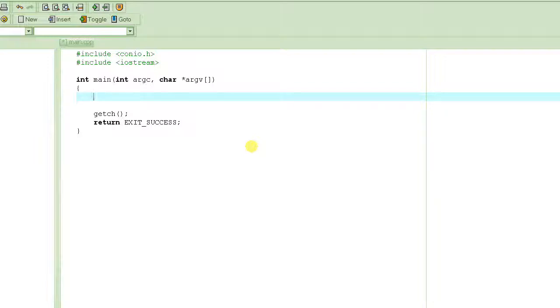So the program will have some dynamic behavior. In other words, it will decide at runtime, while running, what to do next. So what are we going to do? The first thing we want is for the user to be able to enter the value of a number.